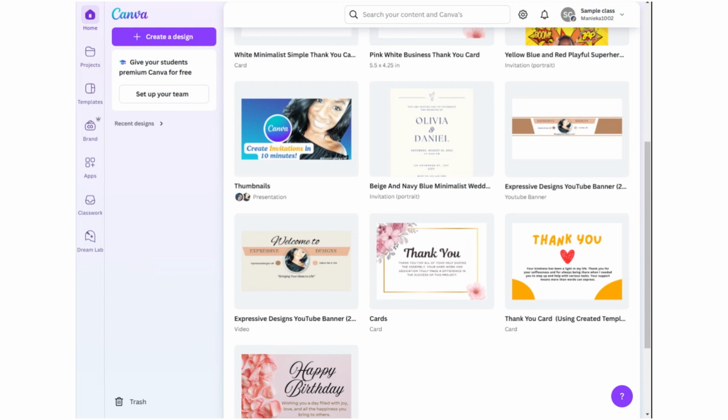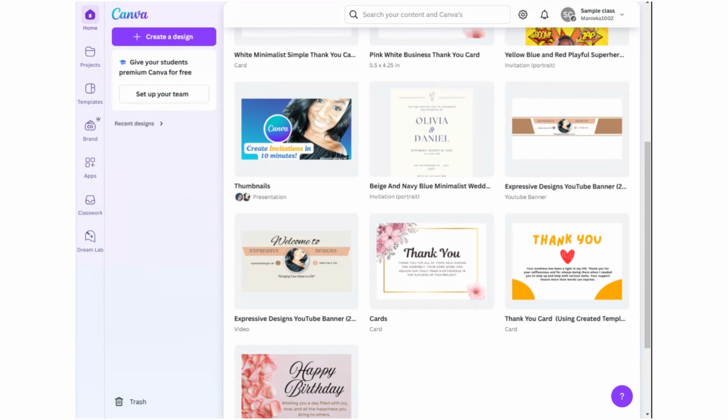The free version gives you access to a lot of different templates and options, but the pro version gives you access to even more features and options. So it's up to you based on what your preference is and what you're trying to do. But just know that if you are a free version member of Canva, when you see any icons, style fonts, templates, or anything that has that little crown on it or the EDU symbol by it, that means you must be a Canva Pro member in order to use those particular templates, or you will end up having to pay for it. So just throwing that out there.